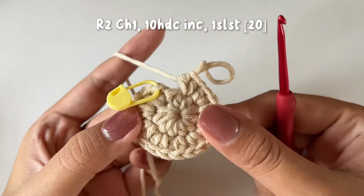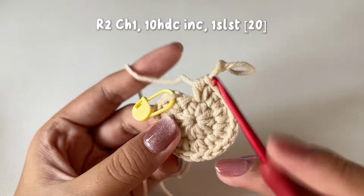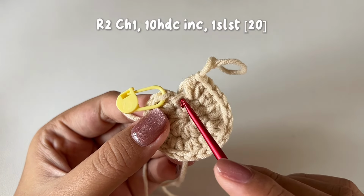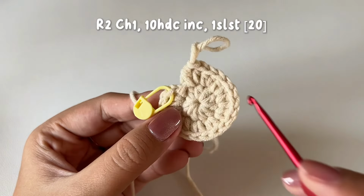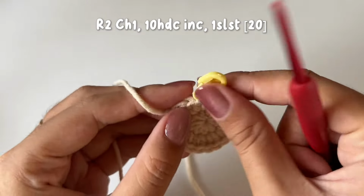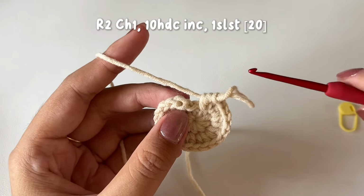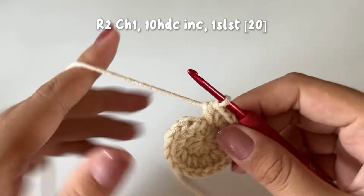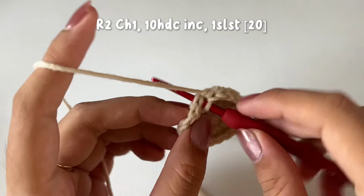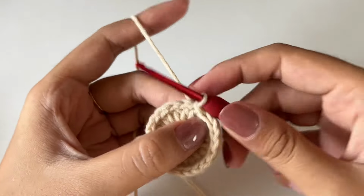Now I finished making 10 half double crochet increase, and here be careful to not get confused. This is a slip stitch that we made previously. So once you get 10 half double crochet increase, stop there and we will connect to the first stitch with a slip stitch just like before. Insert your hook into the first stitch and make one slip stitch to complete round 2.